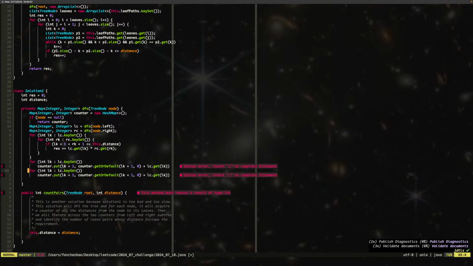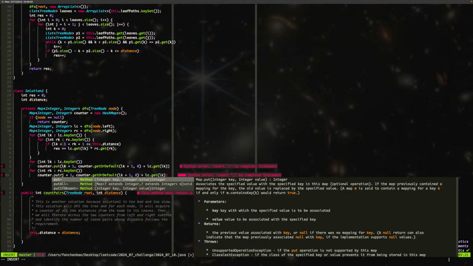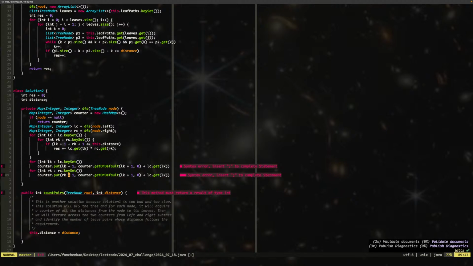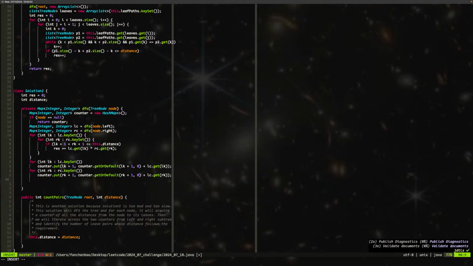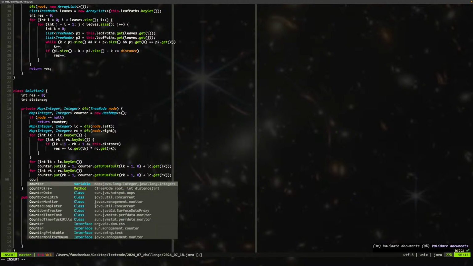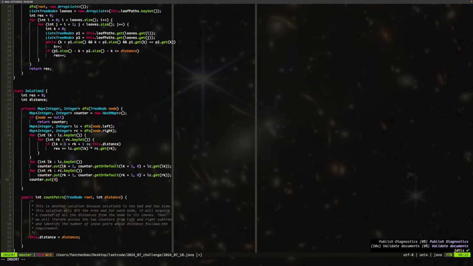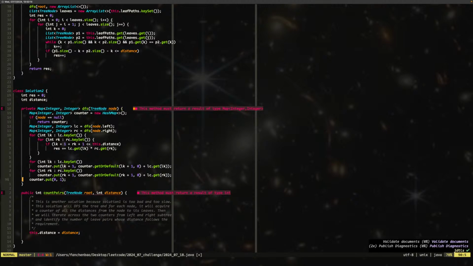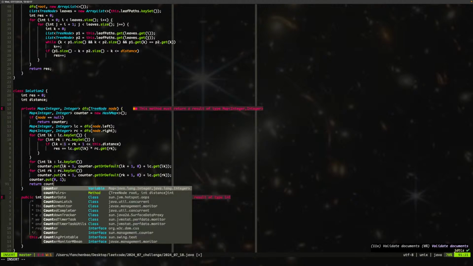Right. We'll do exactly the same for the right. So we're gonna have a right key of right, put right key plus 1, and then this is gonna be right key, and this is gonna be right key. Okay, so that looks good. All right, we get the left key with the right key, and we're gonna do one more, which is itself. So counter.put 0, because our distance is 0, is 1. We have one node with distance 0. So we do that, and we'll return counter.